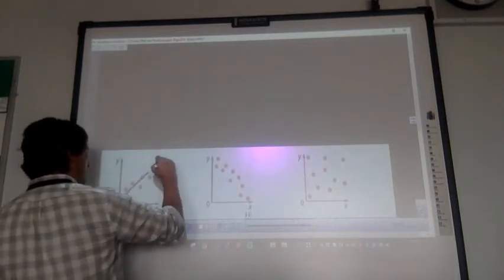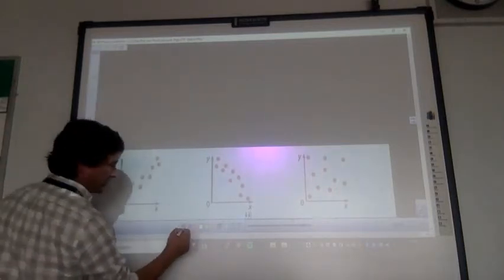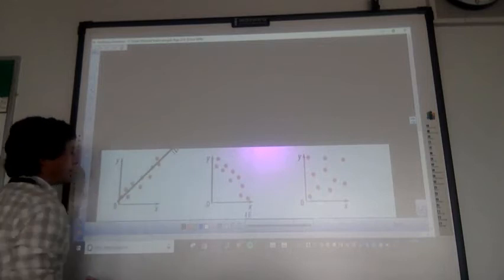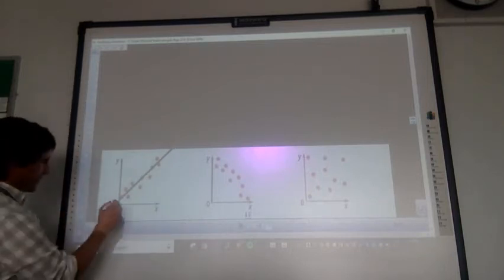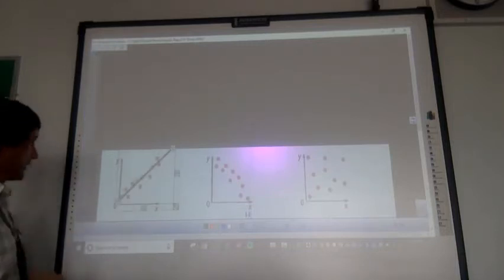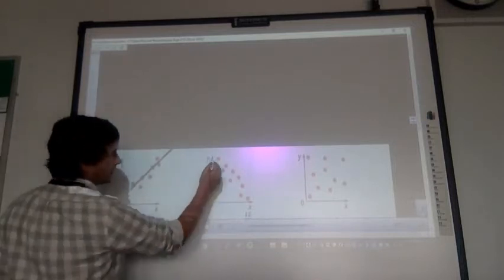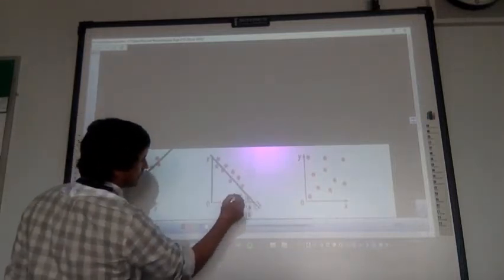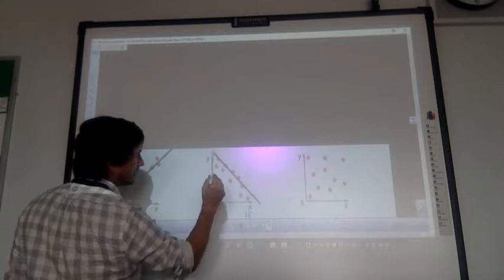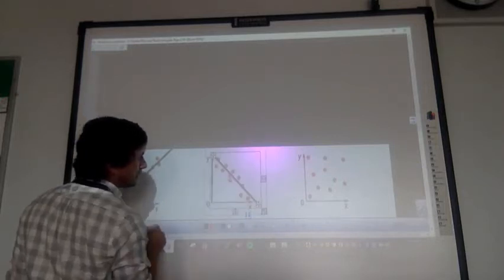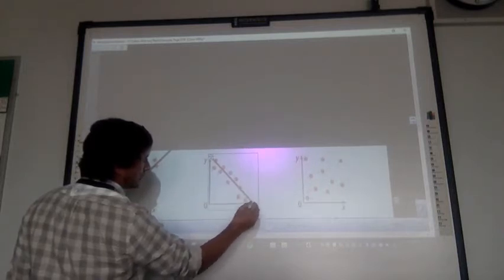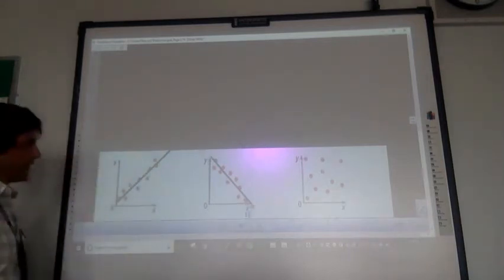So I've got this handy little line tool, which I meant to use, I will use now. There we go. So the bonus of this little smartboard is I can take my line and move it around until I think it's pretty good. It was pretty good right where it was. Here. So I like that there.